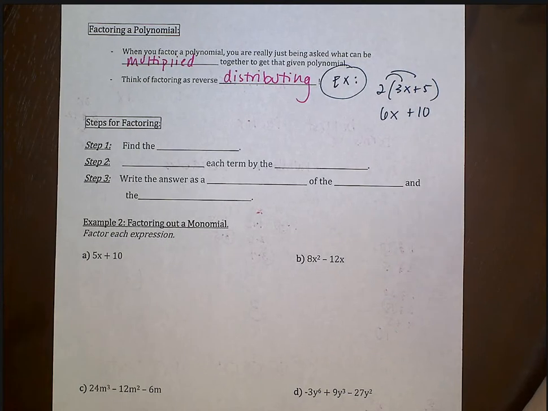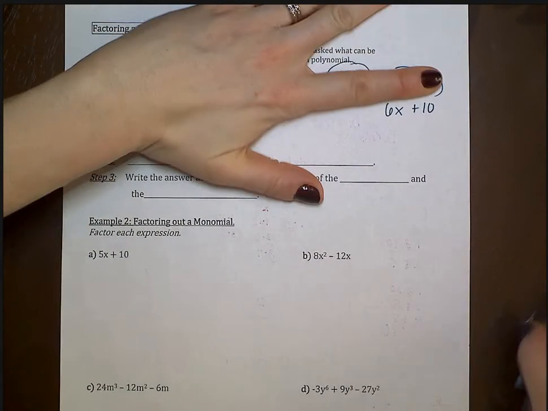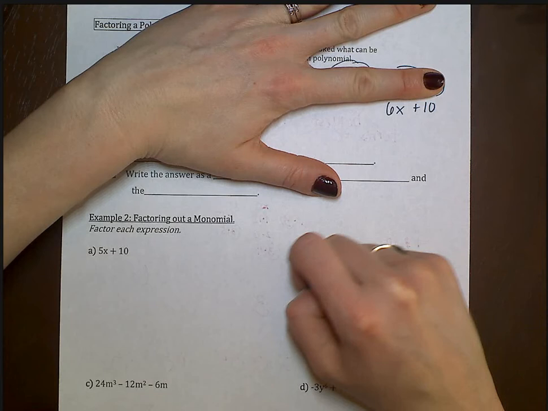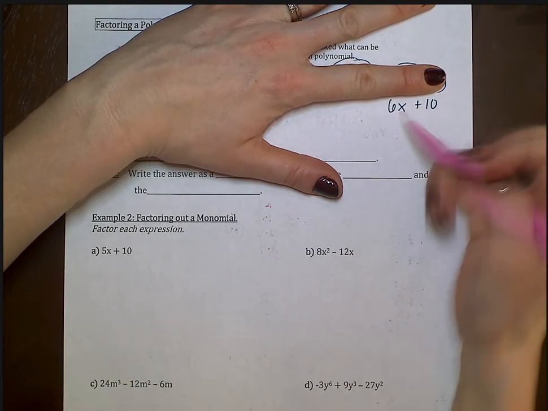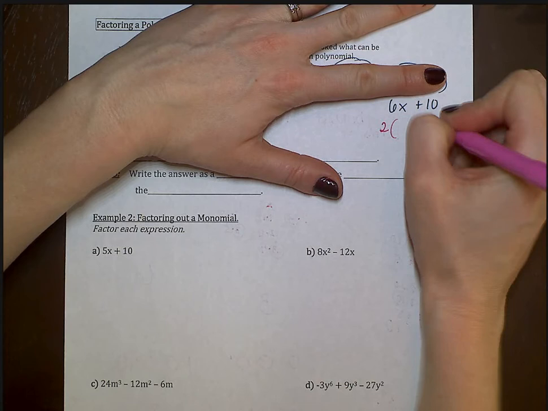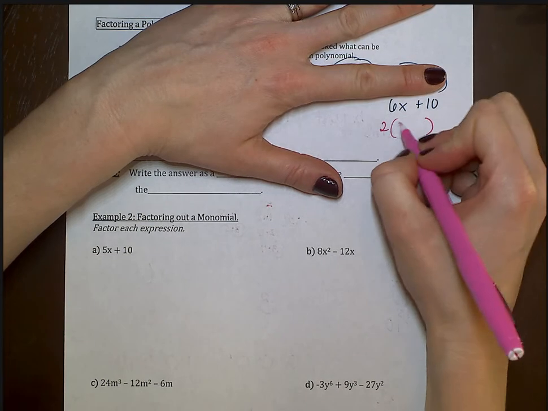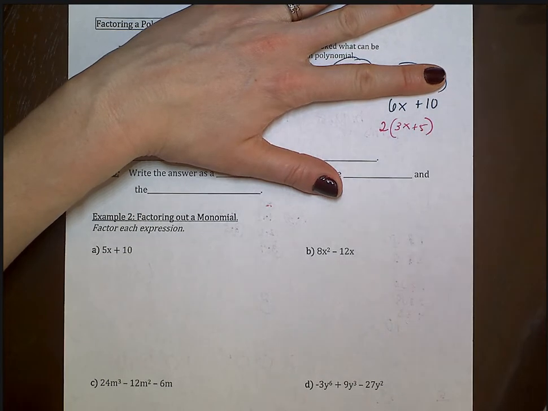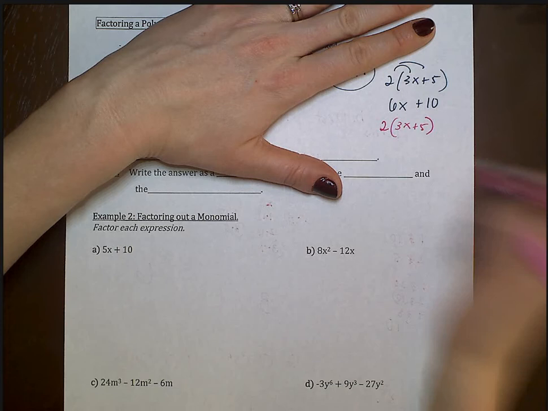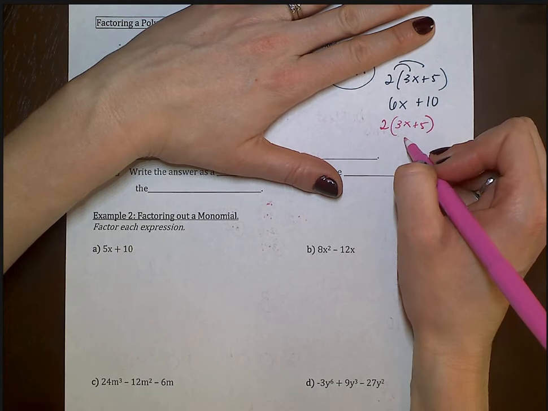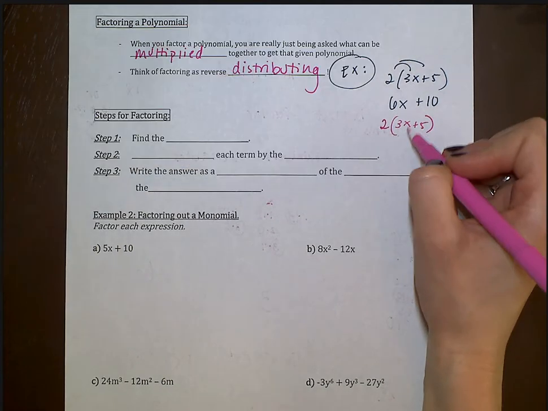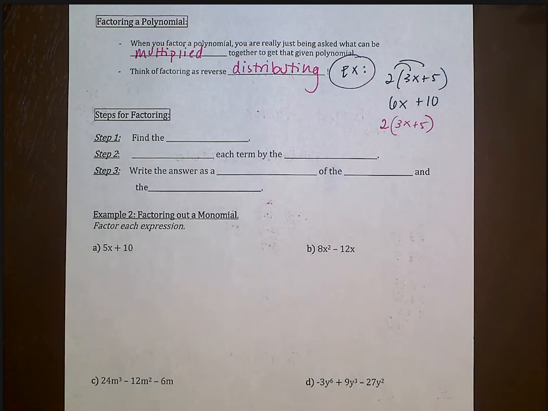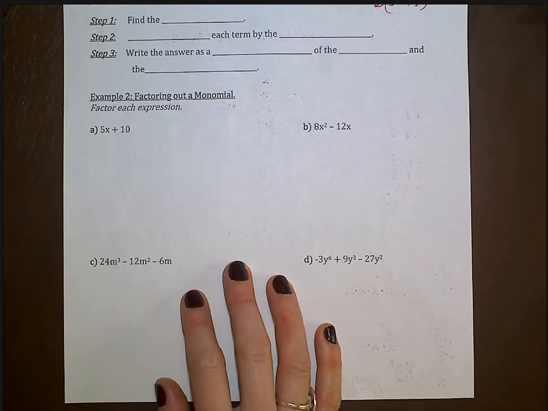Factoring is going to be the opposite of that. So they're going to give you 6x plus 10, and you're going to say, oh, a GCF. Let's see, both of these terms have a 2 in common, so I'm going to pull that out, and what's left over would be 3x plus 5. You probably don't know how to do that already. I do. That's what I'm about to show you. But it's just the reverse of what a distributing problem would be. So it goes along really nicely with what we've already been learning in this unit.